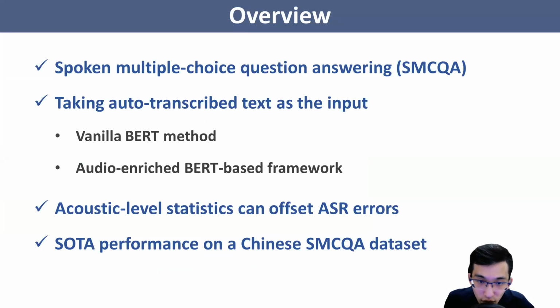This page gives an overview of my presentation. In previous studies of the spoken multiple-choice question answering task, it is a common strategy to take auto-transcribed text as the input of a text-based model. While the popular and powerful model BERT can achieve a certain level of performance, we propose a novel framework to incorporate acoustic features into BERT. In our experiment, our proposed framework can achieve new SOTA performance on a Chinese SMCQA dataset.